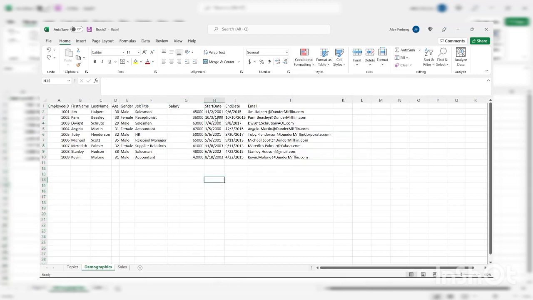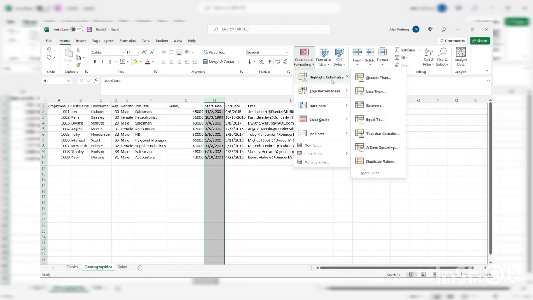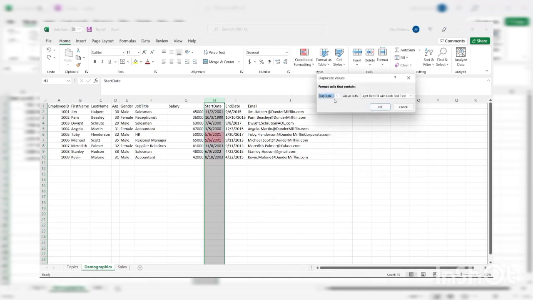If you go to the start date, you can see that we have a duplicate value right here. And if we go over here to conditional formatting, highlight cells rules, and duplicate values, it is going to highlight the duplicate, and that says duplicate right here. Now we can go through here and click on unique, and then it would highlight all the ones that are not duplicates. So you can use it in a similar inverse way. It's just different, but I use the duplicate almost always.